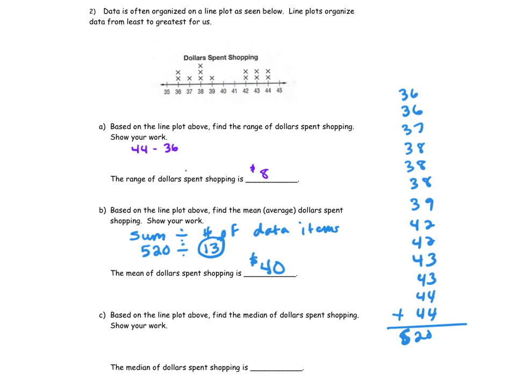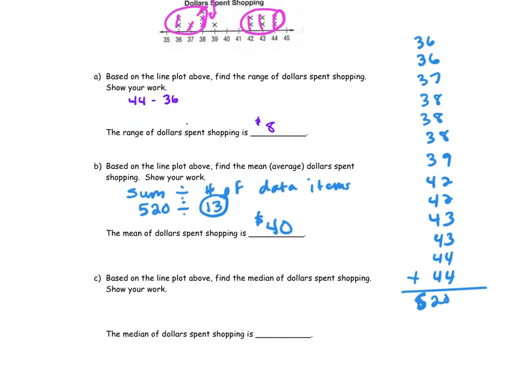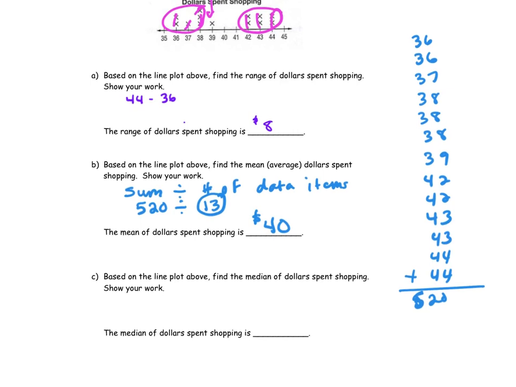And we could do that just in groups of 2 if it makes you more comfortable. But I could do this, for instance. I could eliminate 2 here and 2 here, and then 2 here and 2 here. Could eliminate the next 2 here and the next 2 here, or I could have just chosen a group of 6 and a group of 6, and right in the middle is 39. So the median of this data, and by showing our work, we did it basically on the line plot, is indeed $39. So let's write that.